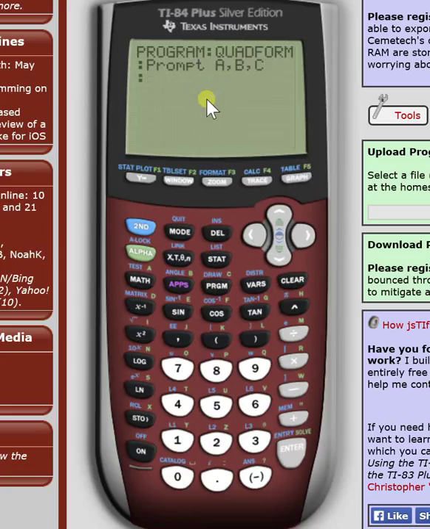And this is where we're going to do the math portion. So if you know your quadratic formula, we have negative b plus or minus square root of b squared minus 4ac all over 2a. But we can't have a plus or minus on the calculator. So what we're going to do is two different formulas, one with a plus and one with a minus. So we're going to use parentheses, negative. You can never use too many parentheses.